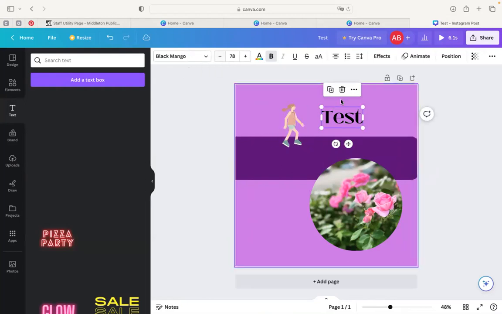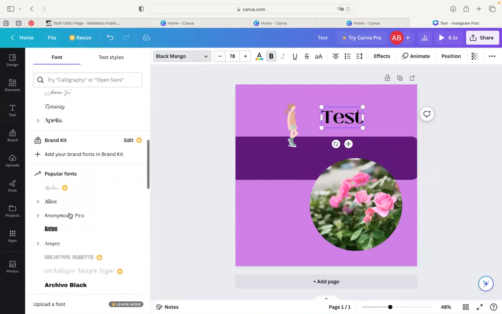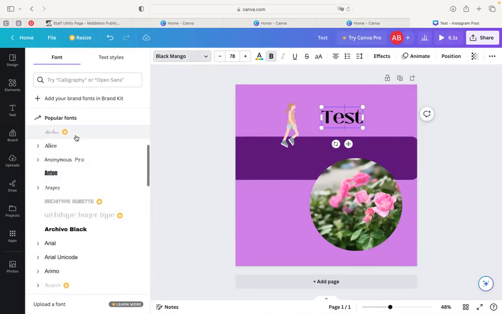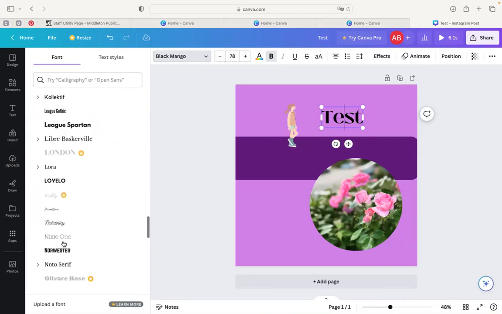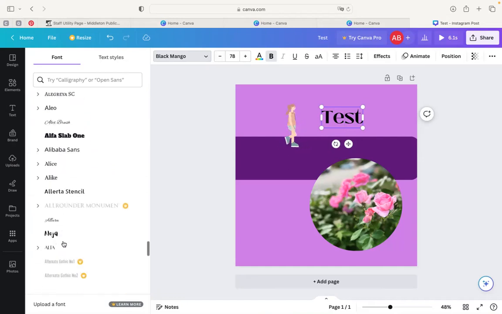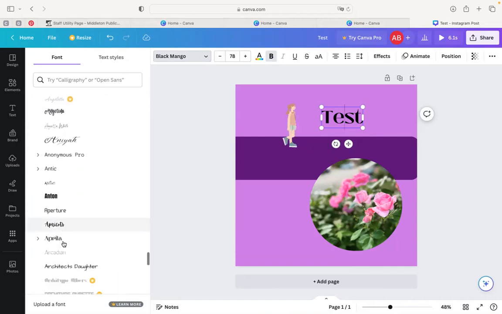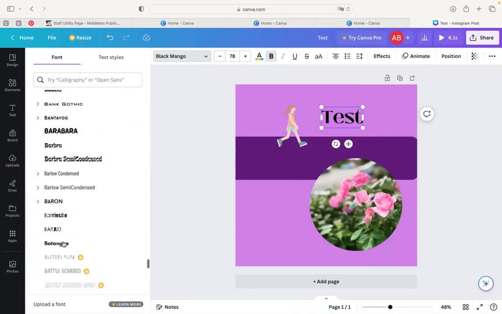When you are in the fonts as well, there's font or text style. Within the font, they have recommended ones, recently used. And then they also have popular. And again, there are paid fonts in here, but if you keep scrolling, you can get to a lot of different choices.